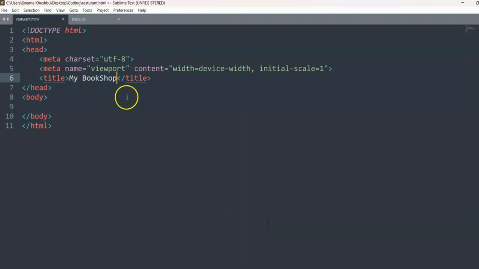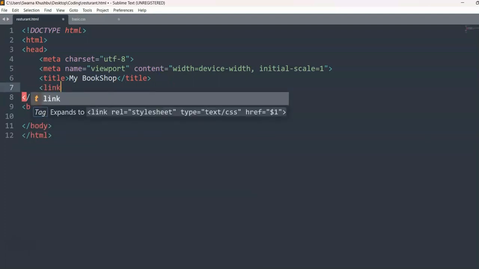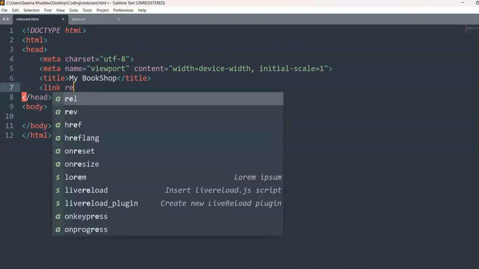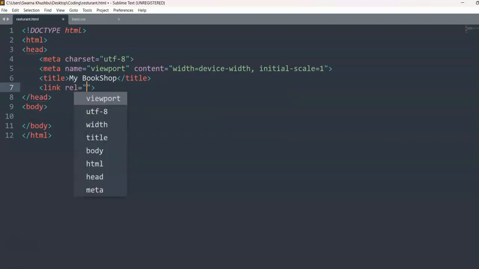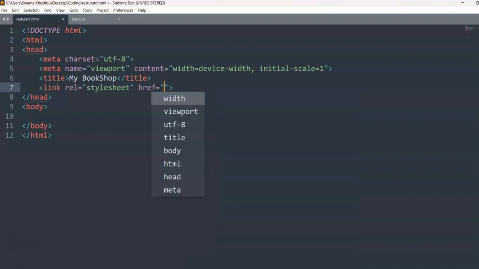After giving the title, since we want to add the CSS as well, for that we can directly write a link, and then inside you can write stylesheet. And once we create the CSS, then after that you can add the link or add the file name over here. So where can you add the file names? You can add it under href. Okay, I'll keep it blank for now.